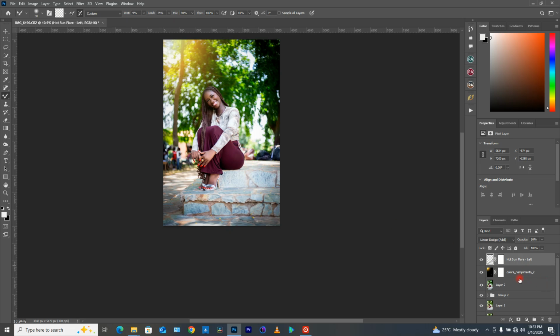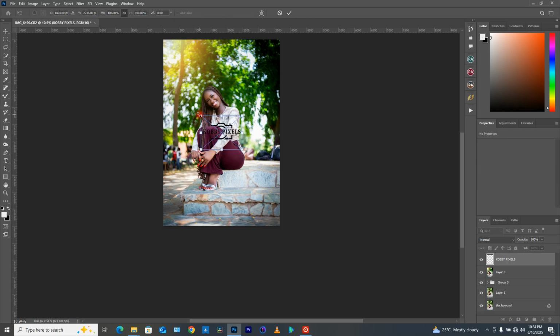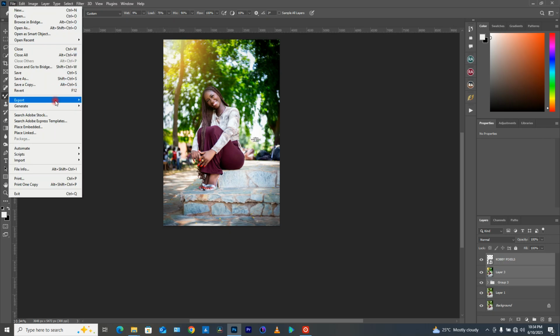Yes. So with this, I'm not going to do much more of it. I'll just group them again, give a snapshot. Boom. If you use any watermark, then you can add your watermark to it as well. So let's say I'll just add my watermark, Kobe Pesos. You can also call me Kobe the police photographer. I'm good to go.